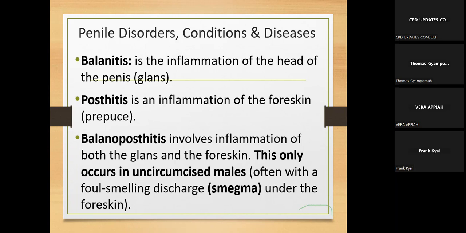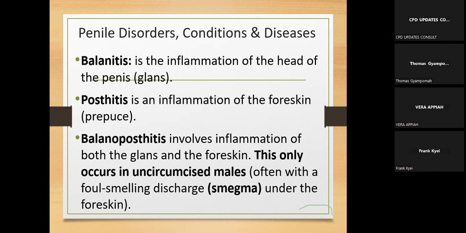So for the uncircumcised, you are likely to get a lot of infection. And the next slide will take us to the conditions phimosis and then paraphimosis. You understand why those things are very, very important. But we are saying that in the uncircumcised, you can usually have an infection that will affect both the glans, which is the head, and also the foreskin. Both will be there. And we're saying that to the extent that you can get Mycobacterium there. The Mycobacterium there is not Mycobacterium tuberculosis. It's Mycobacterium smegmatis because of the smegma.